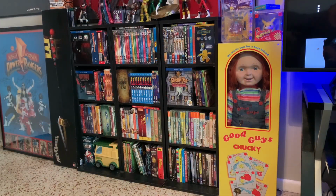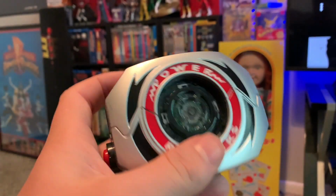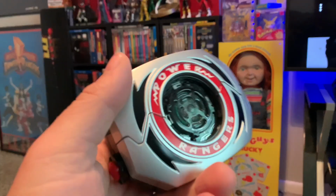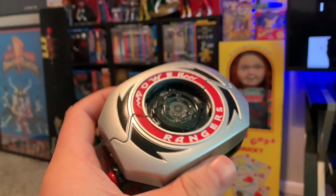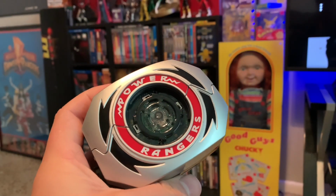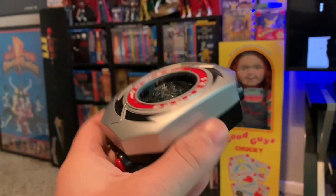Alright guys, so here is the Morpher out of the packaging here. So as you can see, it's a little bit thicker, I believe, than the Legacy Morpher. If I remember correctly, it's kind of a little bit wider, but this is more in style with the 93 Morpher. I don't have anything for comparison, and I guarantee you there are better reviewers out there than me that probably have better comparisons, but you're going to take my word for it.